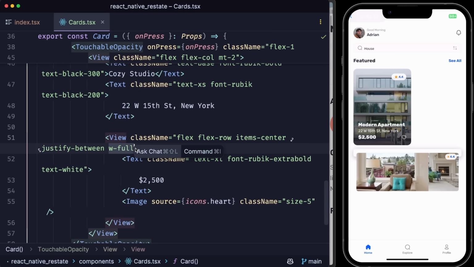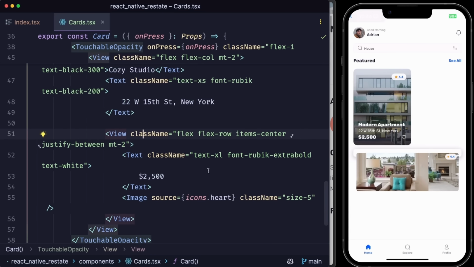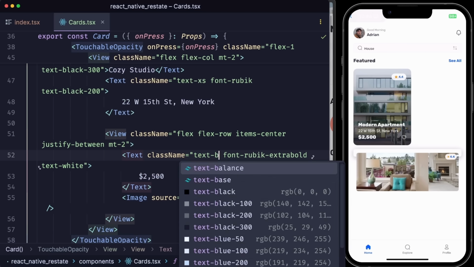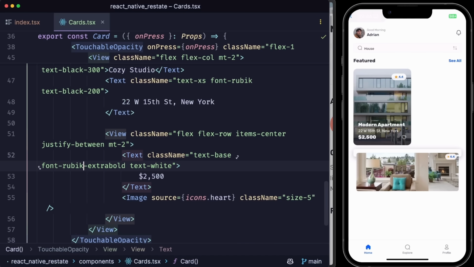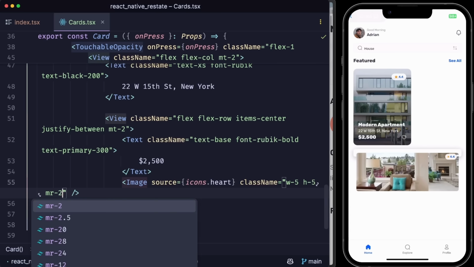And here, instead of w-full, we can do margin top of 2. Within it, we are rendering a text-base and font-rubik-bold for the price with a text color of primary-300. And then we're showing the heart icon that'll have a class name of w-5, h-5, as well as a margin right of 2.